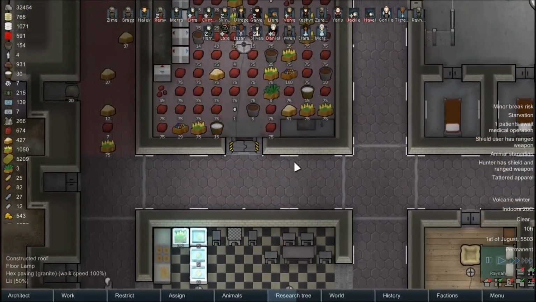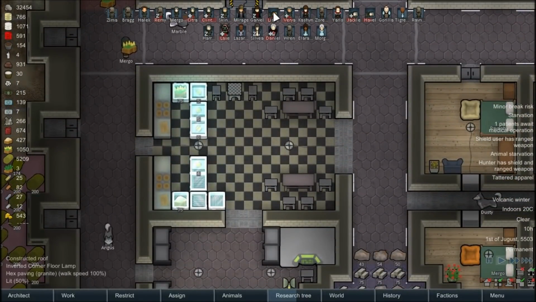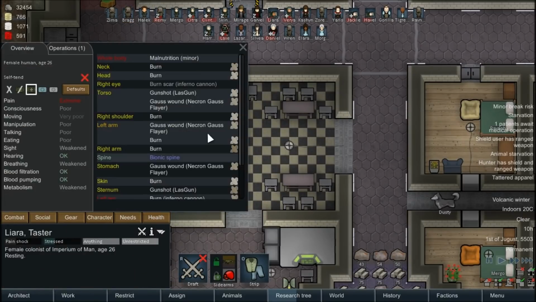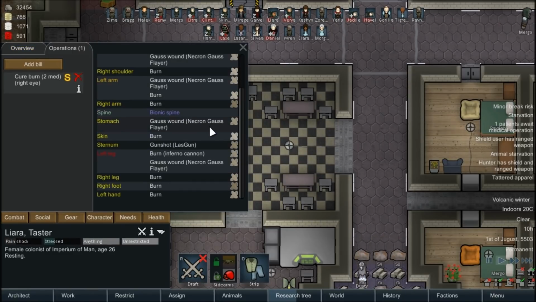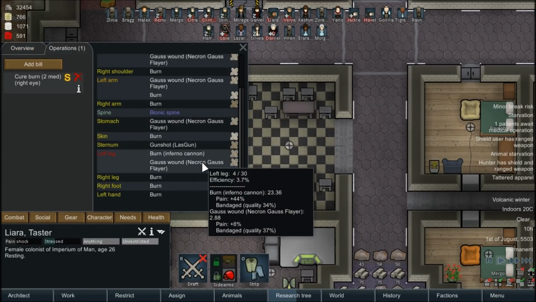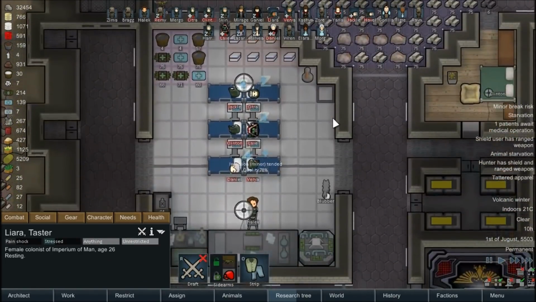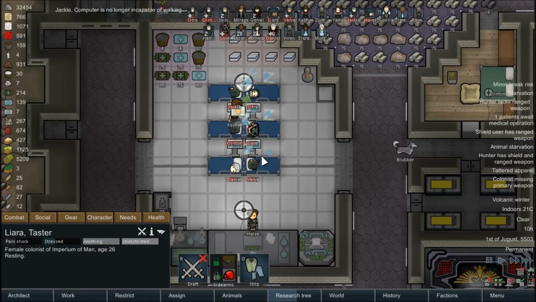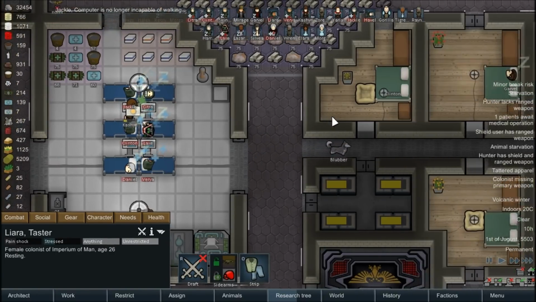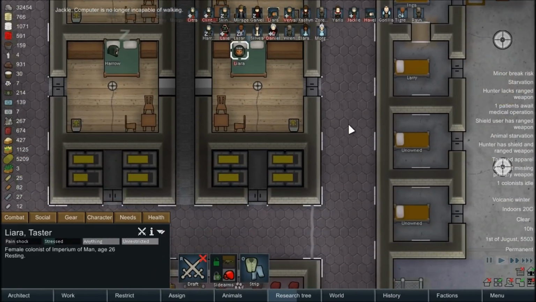And let's see. How are we doing on food? It looks like we have plenty. It's just not getting cooked. Probably because Liara is still down. Ooh, we need to treat her right eye. Oh, we already did. Perfect. Or we've got it queued up anyways. So yeah, let's hope that that gets done soon. Hopefully somebody comes and feeds her as well. Alright, Cashin, you're feeding somebody. But where's Liara? Oh, she's in her actual bed.